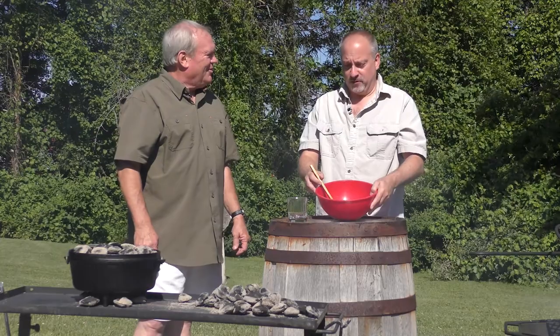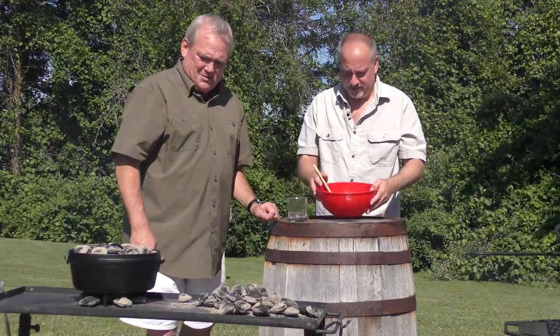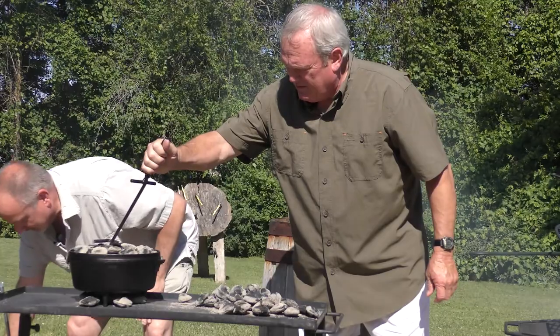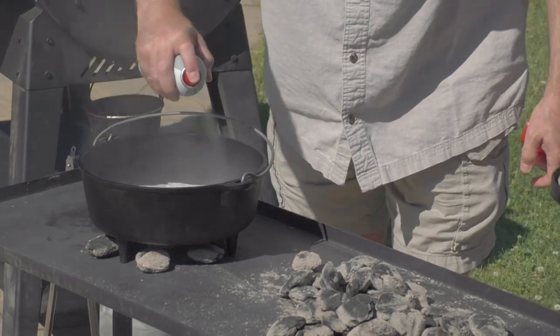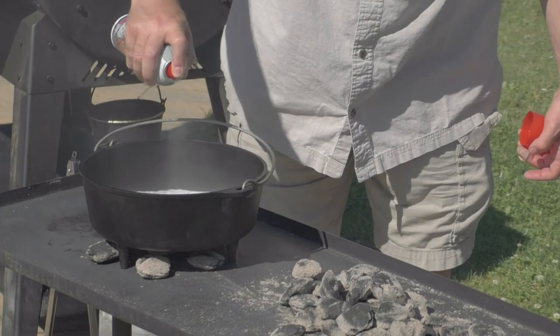Bacon. So we're about ready to put this in the Dutch oven. All right. Should we open her up? Yeah, we have to spray it first. Oh, okay. We should be all preheated. Timmy's spraying it down. All right. We don't want anything to stick.